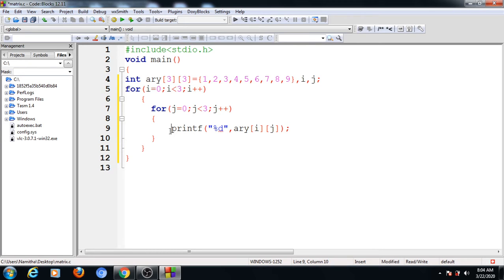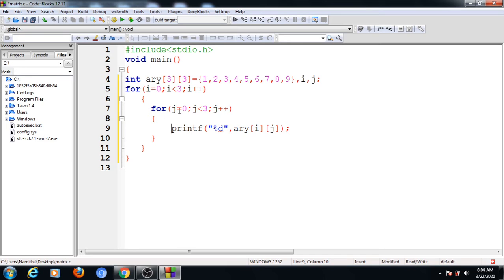So move here and display ARY of 1, 0, that is this 4. Next display 1, 1 and 1, 2. After displaying 1, 2, j again becomes 3. 3 less than 3 is not valid, so skip this and come here. We have no other statement to execute, so move back to the outer for loop increment portion, where i becomes 2 now. 2 less than 3 is valid, so again comes the start of the inner for loop.